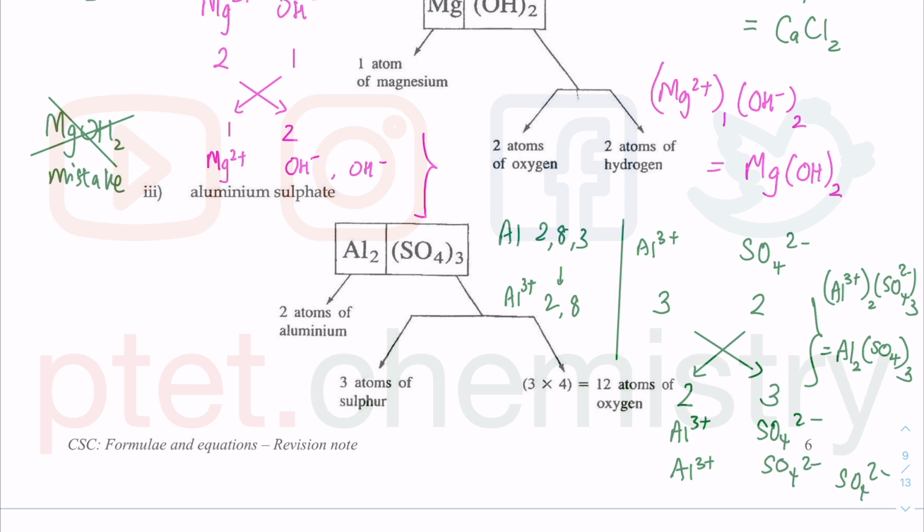Okay, so I think I'll leave it there for these lecture tutorials, and you can find out more about work or similar exercises, assignments related to what we have covered in terms of formulas, names, and application of crisscross multiplying these kind of numbers and getting to the formula of those ionic compounds. So you can find that out more in the associated tutorial on the work that has been assigned to you. Okay, so make sure you try that work first before you actually look at the solution, because it matters that you're not always depending on other people, but you do it yourself first, and you're just checking whether you're on the right track by watching my tutorials afterwards.